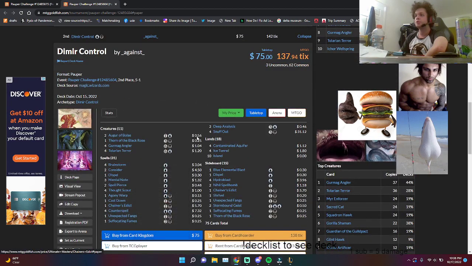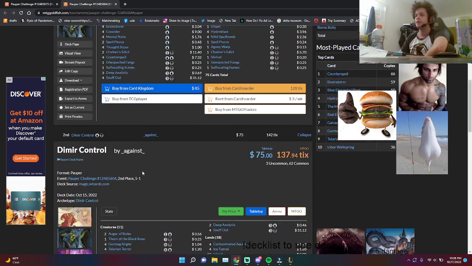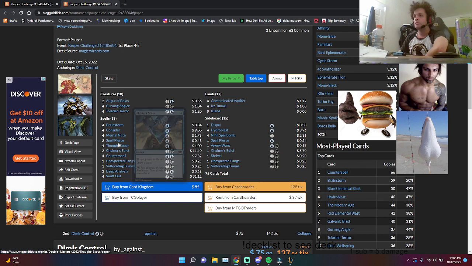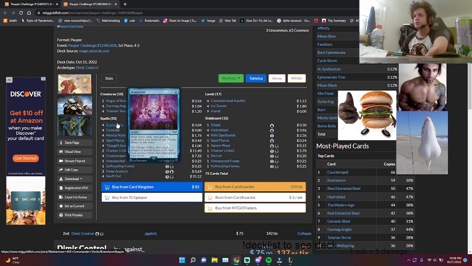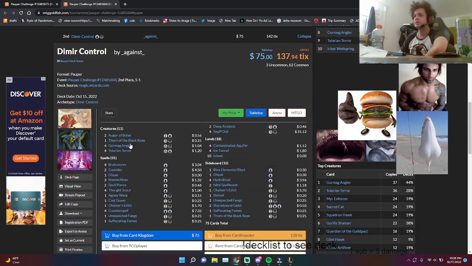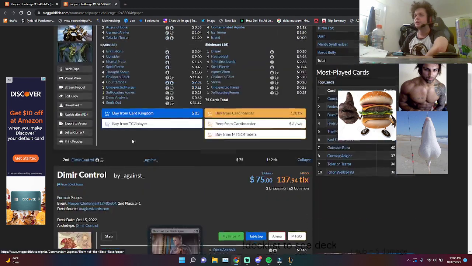This one is only 1 Chainers. 1 Chainers, 2 DA, 1 Cast Down. 4 Thoughts Card, 2 Spell Pierce, 2 Augs, 17 lands. This one's on 18 lands. This one has a Thorn main deck.